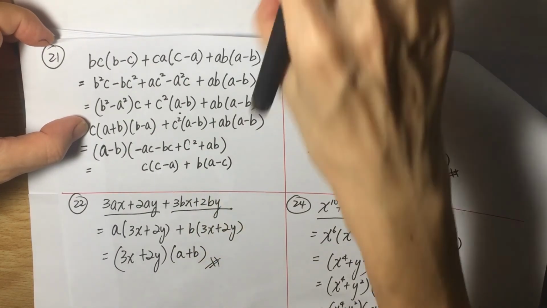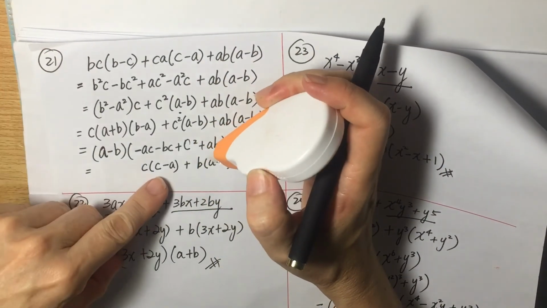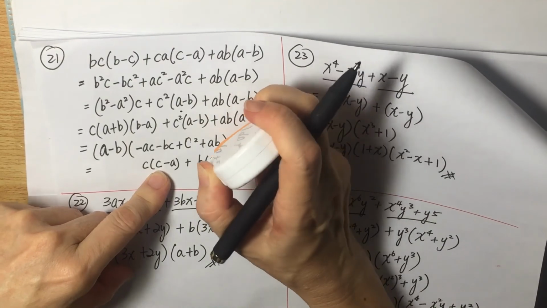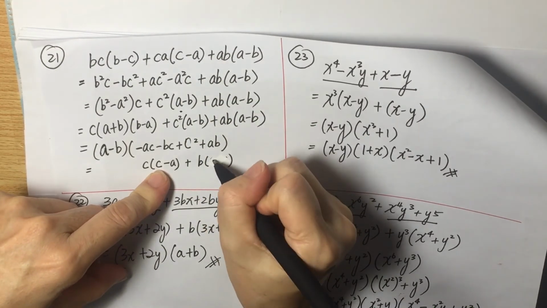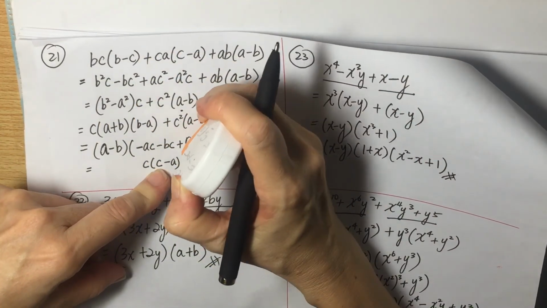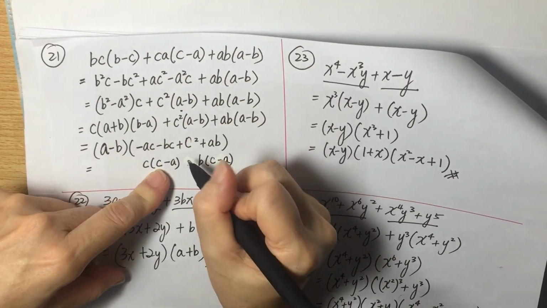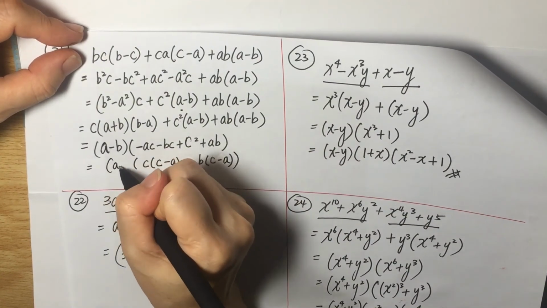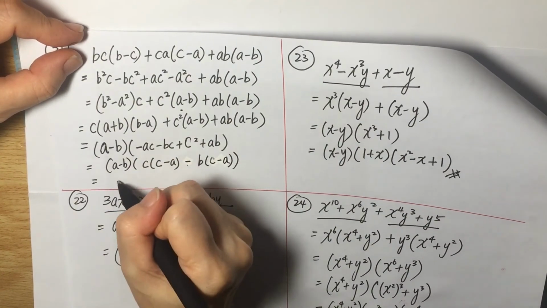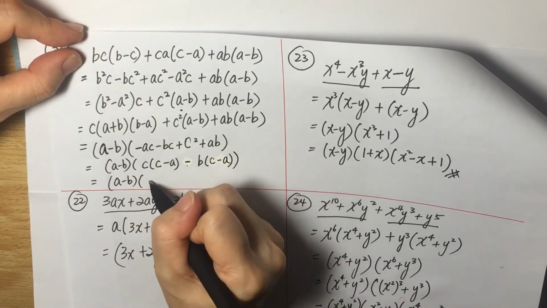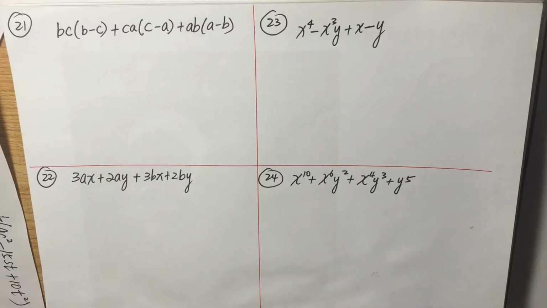Or if you want, you can also say, if I have C minus A here, I want to put this C minus A also. So C minus A. If I put this C minus A, it means I will have this part as negative. So I have now C minus A as a common factor.